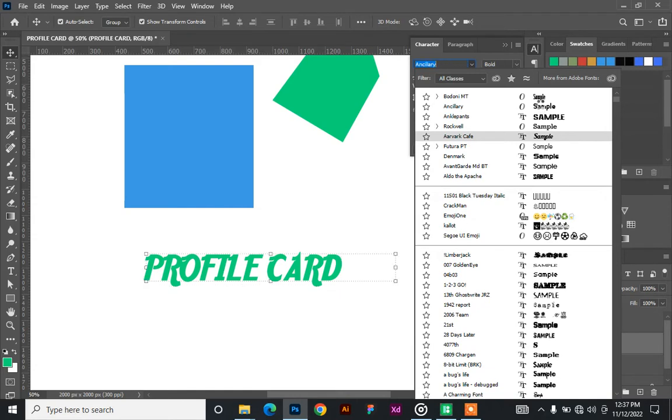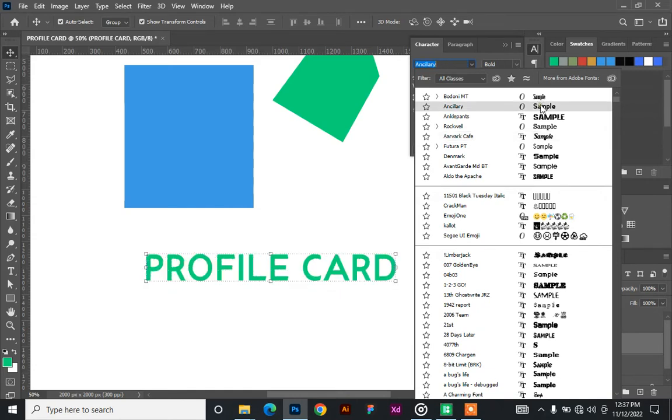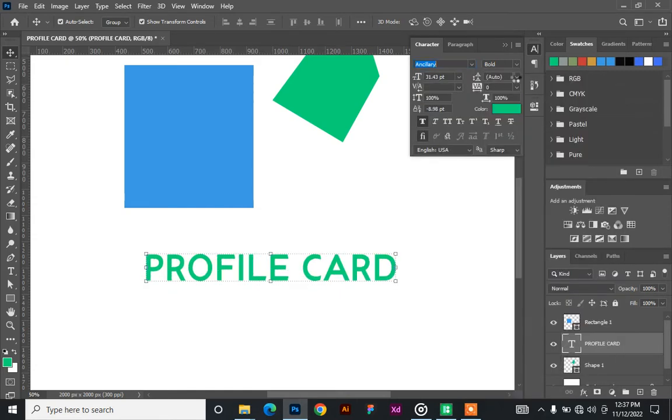You can see. So there are plenty of fonts. As a designer, you need to have a lot of fonts, and you can download a lot of free fonts and install on your computer. So we are going to equally share some of these fonts with you, right? Yeah. So this is where you can increase the size of your text.